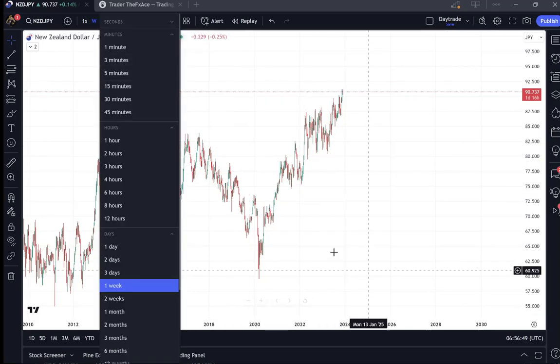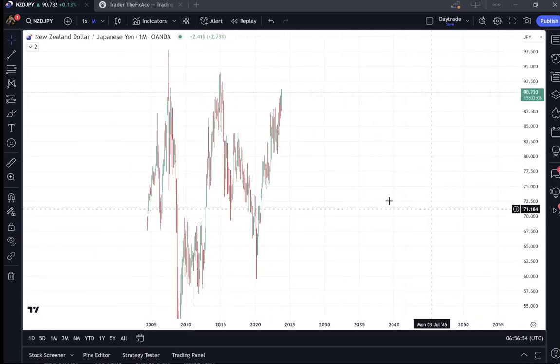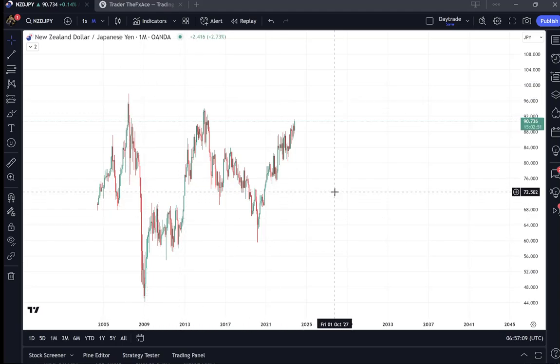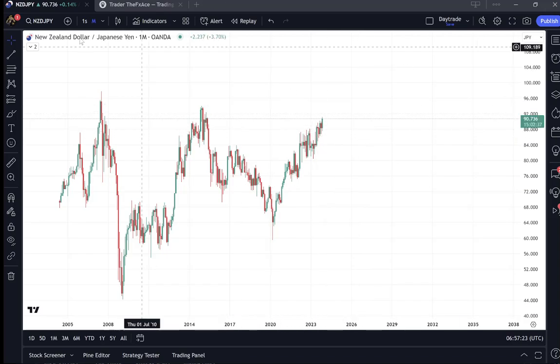If you're new to the channel, I actually look at the charts using a top-down approach. We look at the higher time frames — monthly and weekly — and look for areas where price has been sold off heavily before or bought heavily before. These higher timeframe charts show the big moves, where the big players are moving the markets. Then we zoom into the lower time frames — daily — and look for evidence of price action slowing down where we can enter the market.